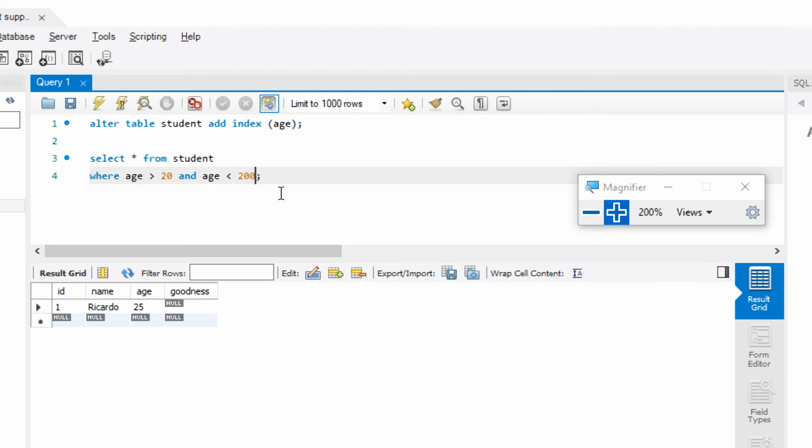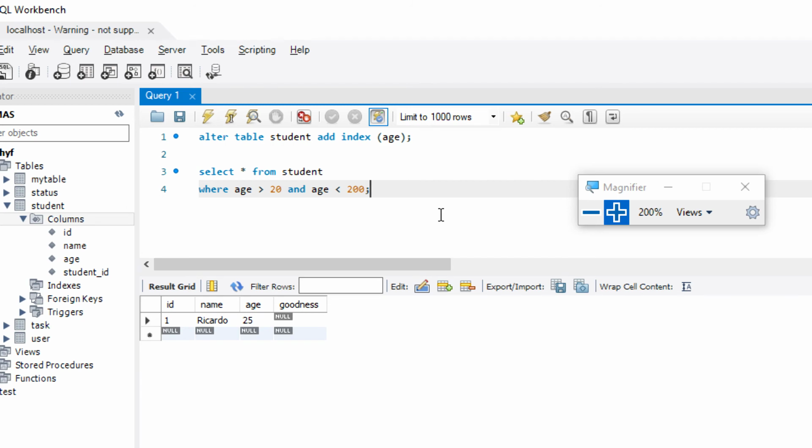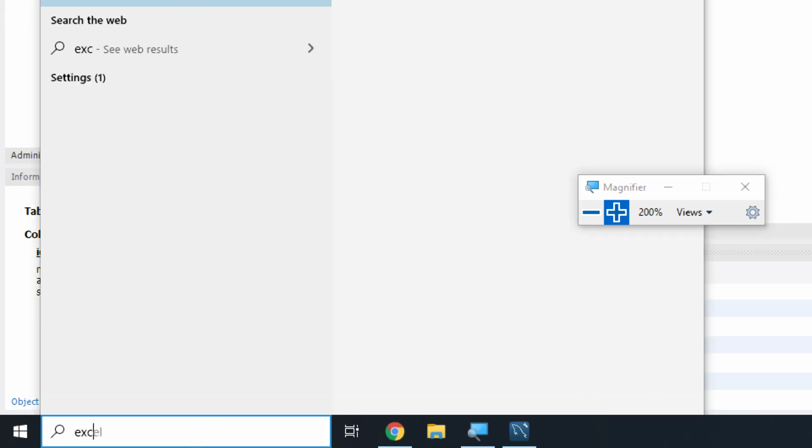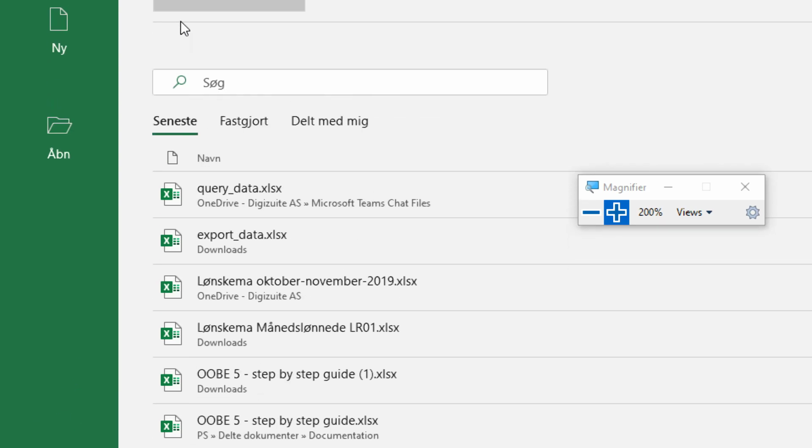Okay. But what it does when we create an index is that it kind of creates a structure the other way around. So I'll try to illustrate this with some Excel, but I think it's really going to be kind of difficult.